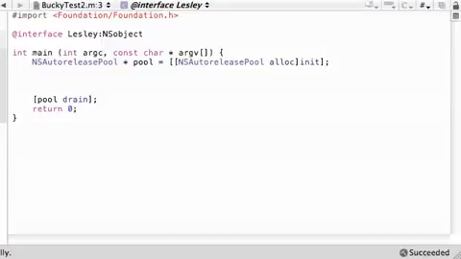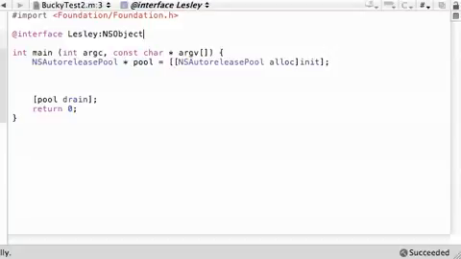Now NSObject is a class that's built in to Objective-C as soon as you start programming. That's one of the beauties about this language. It already gives you a bunch of default methods. So NSObject is a class that has the method most frequently used, NSLog, which pretty much means we're allowed to print stuff out to the screen. So now, since Leslie inherited from NSObject, she now has the method NSLog.